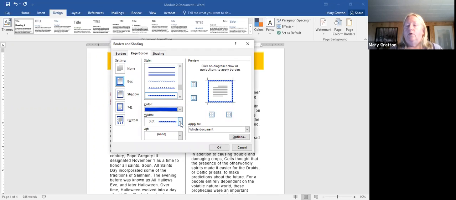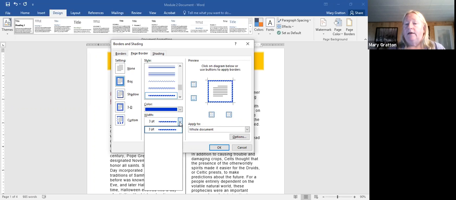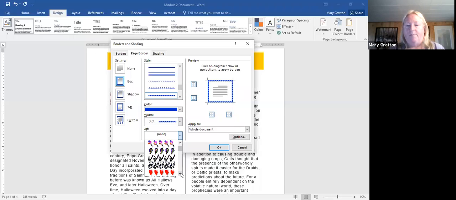And notice the 3-point, that's the width of that line. That's what I have selected, but you also have a selection of art borders that they have. Let's see if I can change to something, because this document says Happy Halloween, if there's something that goes along with it.